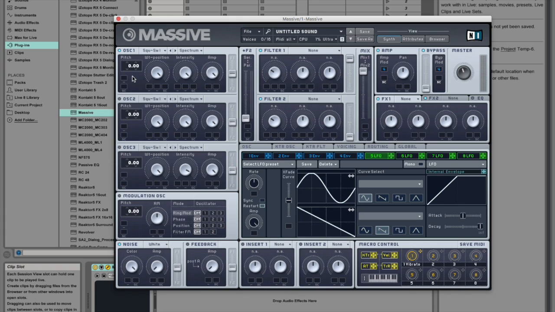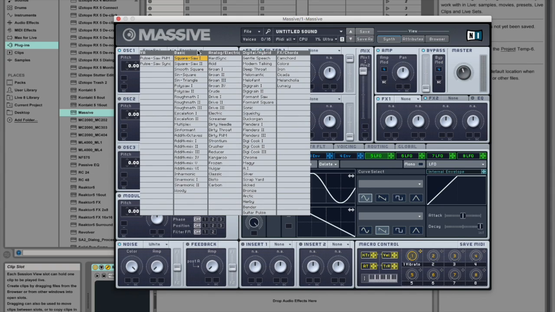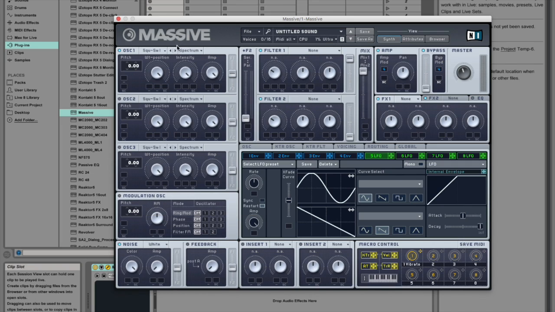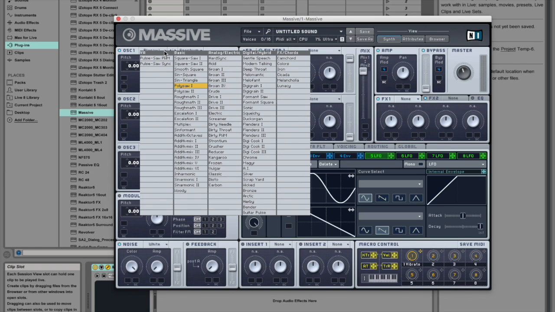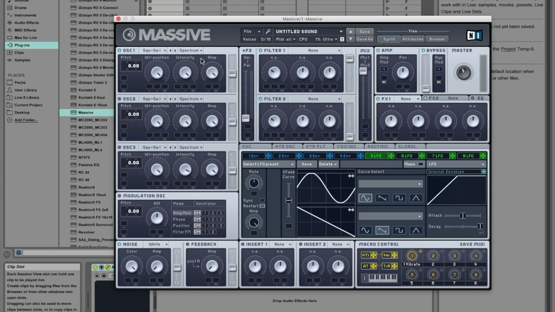So how does it work? In the top left corner, there's a button to turn the oscillator on and off. We first turn it on. To the right of that is the menu where you can choose which wave you want the oscillator to play. You can also use the arrows on the right to choose different modes of the waveform. I'm going to choose square saw 1. Next is the pitch box here, where you can tune the oscillator. And you can either do this manually or you type in the value that you want.